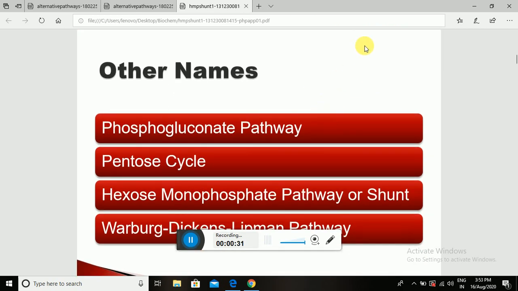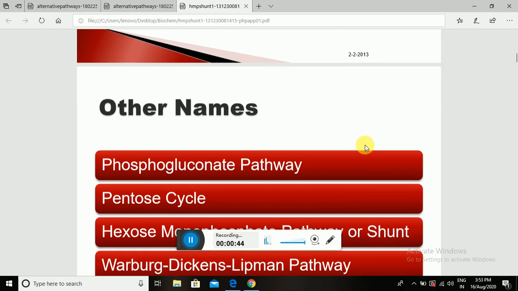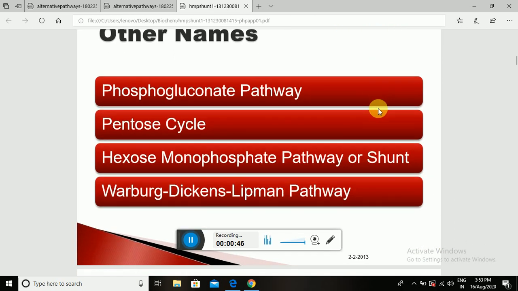Then specific pathways are also required for the synthesis of the different types of ribonucleotides. Ribonucleotides are mostly nucleic acids, for example RNA and DNA. So each and every cell has to carry out a specific alternative pathway for the synthesis of nucleic acids, because nucleic acids contain specific sugars, and these sugars are 5 carbon molecules.